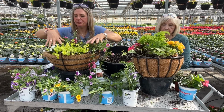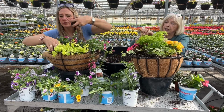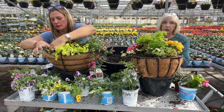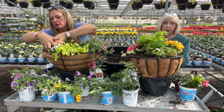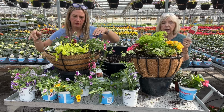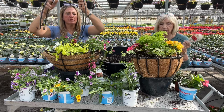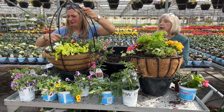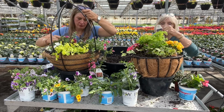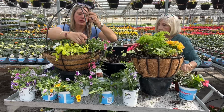So I suggest that rather than clutter up your container with all of the labels, that you take them all out and either bring a baggie with you or just take them home and throw them in a baggie, and then you will know for next year what you had or what worked or what didn't work or what you loved, and hopefully you're going to love the whole thing. So that's better than having these things sticking in all over the container. Yeah, you want no more.